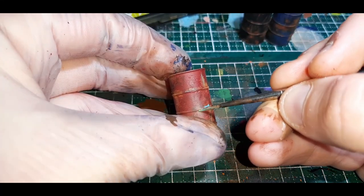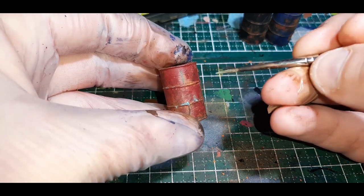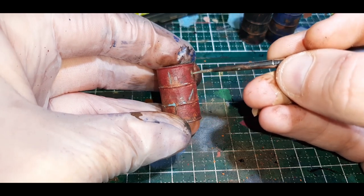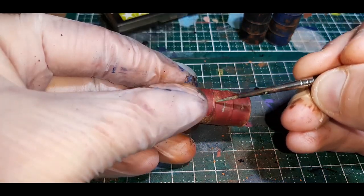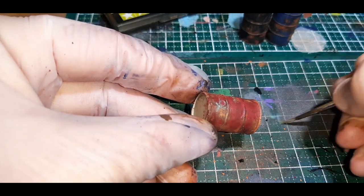Now with this colour, I like to mix a little bit of water sometimes into the paint. So occasionally I'll go straight from the pot onto the model, and other times I'll go with a little bit of water. Just having fun with this paint, trying to randomise and mix it up, getting that rusty and oxidised look over time.